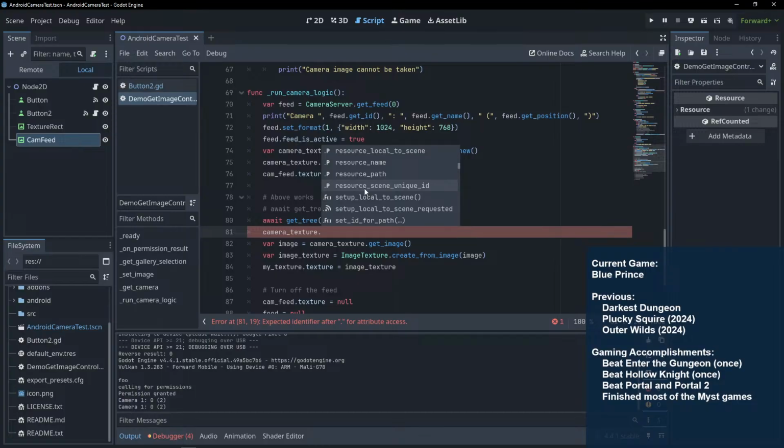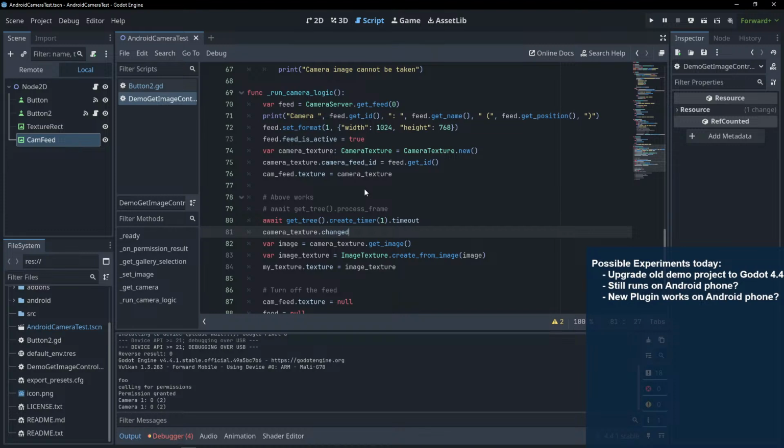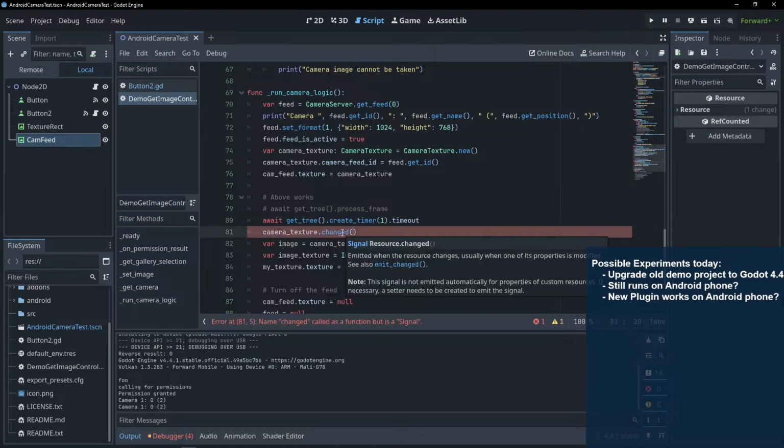Yeah, let me see what other signals it has. Set up local to scene requested. Property list changed, script changed. Changed. Usually when one of its properties is modified.